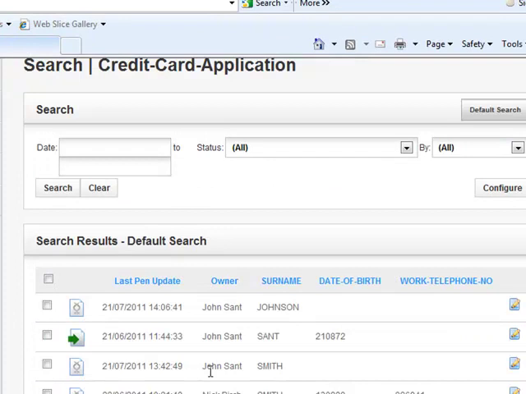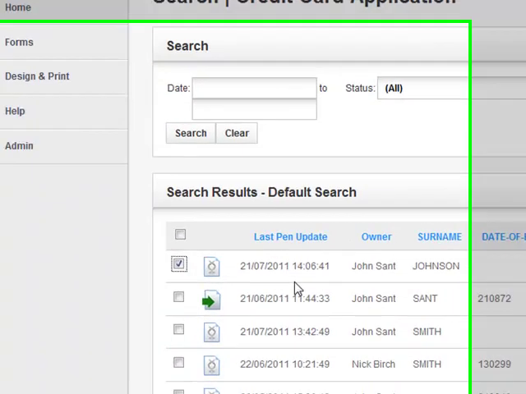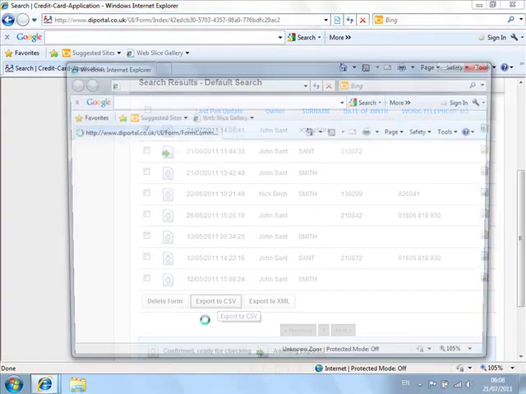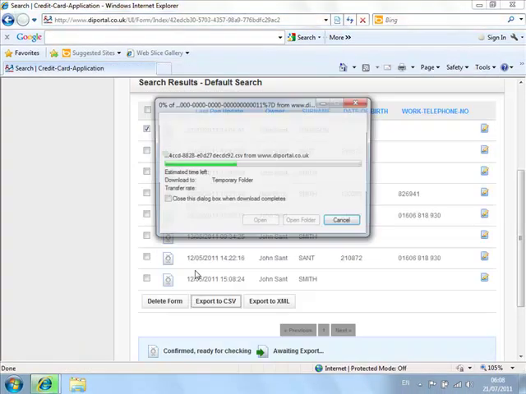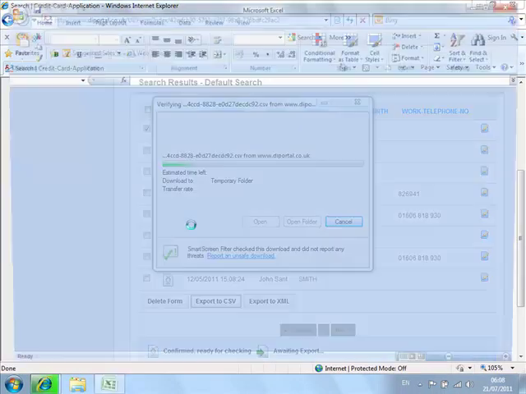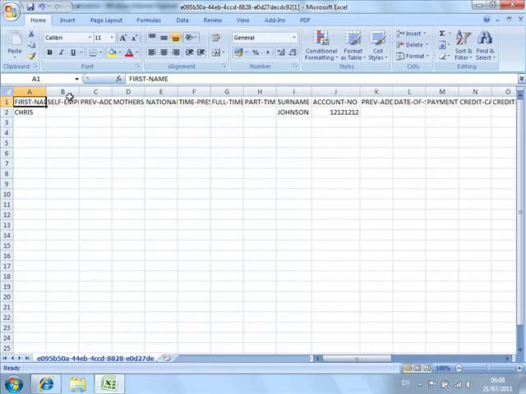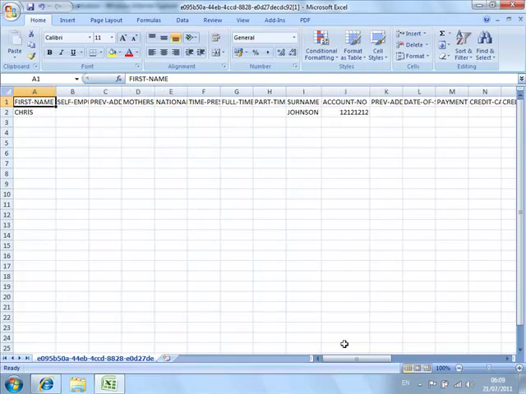If I were to check the top level view of the form, we've got options to export to CSV or XML. So if I export to CSV and open that file, and we can do this in a batch mode as well, an automatic action to export this data, but here we can see that the data can be exported to any other system via CSV or XML.